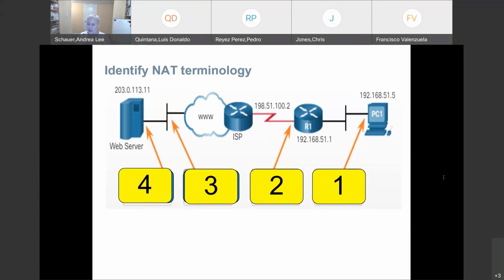Well, PC1 is a private IP address, so what is the NAT term for it? Damien, you got an answer? Well, we don't use the word private address, so it is a private address, but that's not the NAT term to describe it.